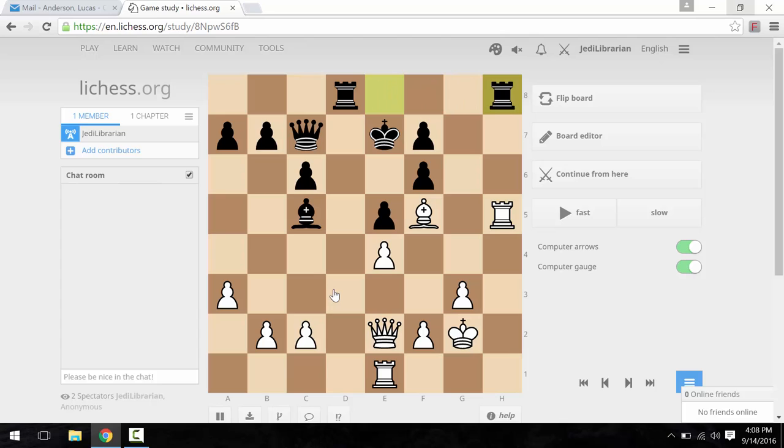Now, GM Solak's going to challenge it. Question, if you're white, do you take this rook or not? No. Why not?